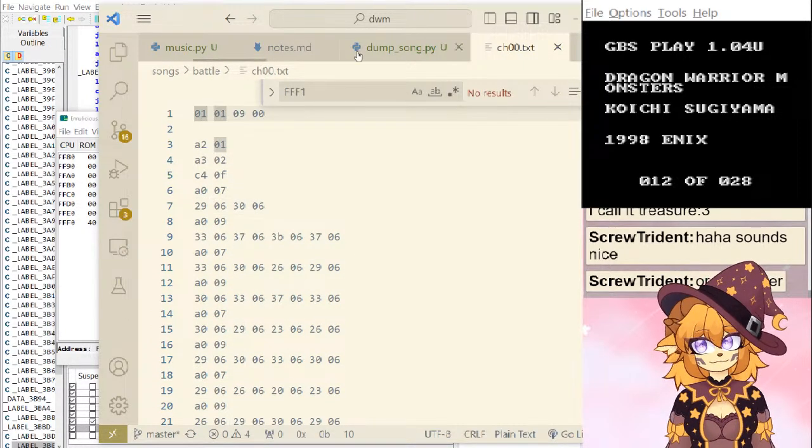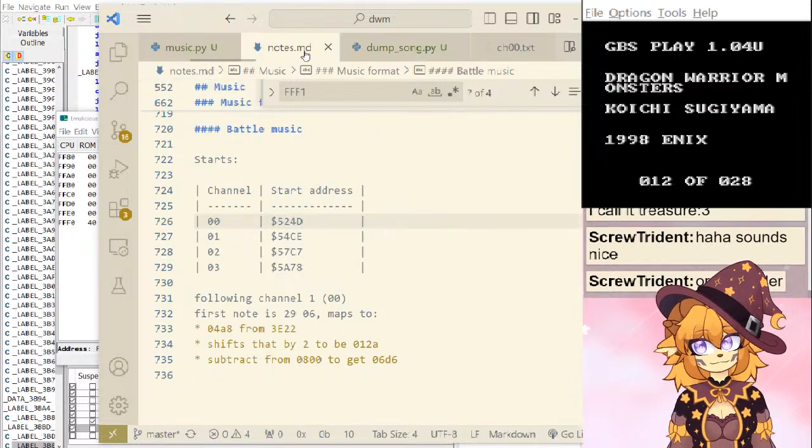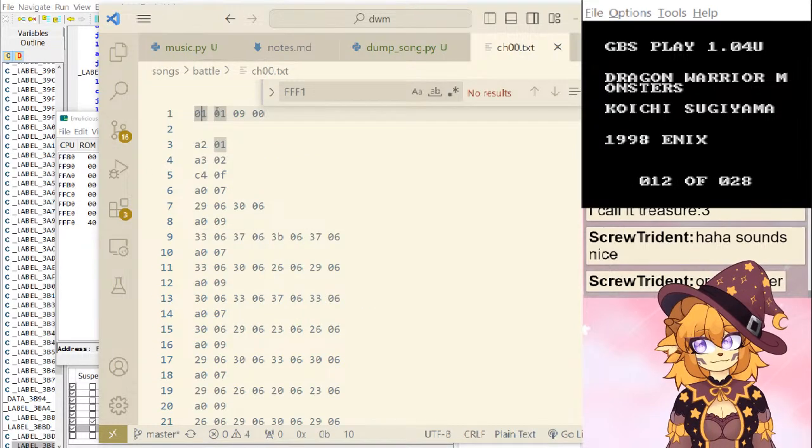It should be 4DEF, 5051, 52, 3456. So it was set by this, the C4 command.